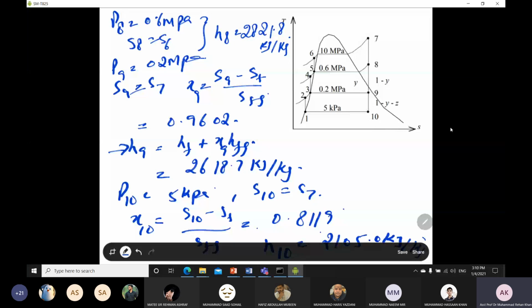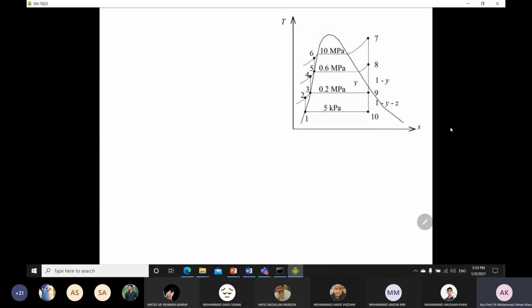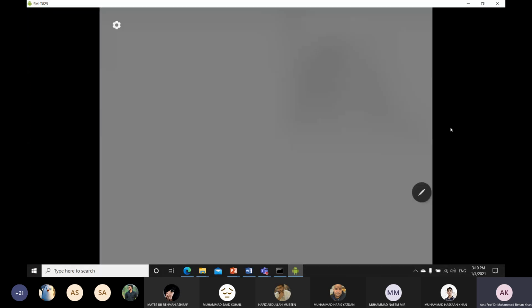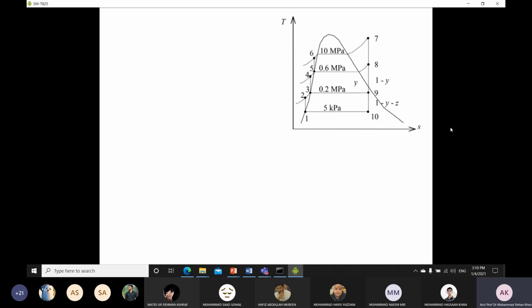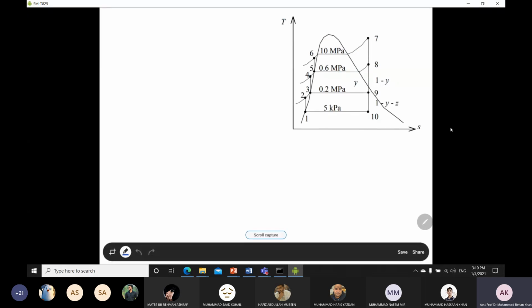Now we move forward towards your question. Your question is to find the thermal efficiency and the power of your regenerative Rankine cycle. First, we need the fraction of the steam which is the bleeded steam. How to find the bleeded steam fraction? Again, you have to apply the energy balance equation, but previously we applied it on only one feed water heater. Now we have to apply the energy balance separately on both of the feed water heaters.